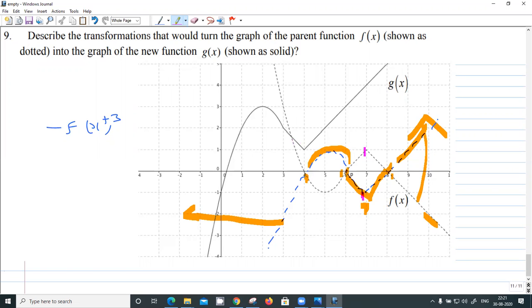So is the answer correct? They didn't write an equation for this one. They said reflection over x-axis, horizontal shift left 3 units, vertical shift up 2. Yes, and then it has to be shifted vertically, right? Because this point is at this level, -1. So it has to go to plus 1. So after that you have to do plus 2. Oh, I know how to do 10. So it's minus f of x plus 3 plus 2. Okay, I think we're done.